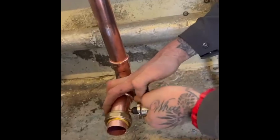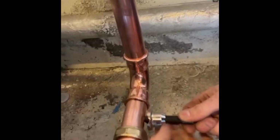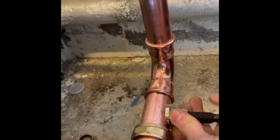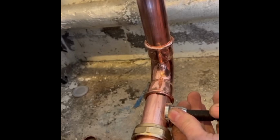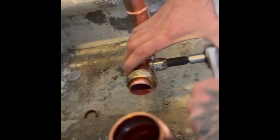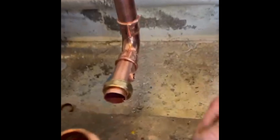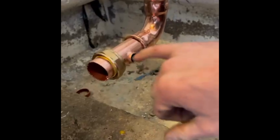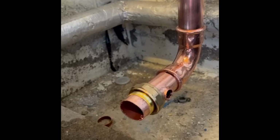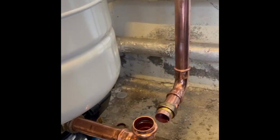Cool. And then that extrudes the copper, so you can obviously put your drain off in there. Yep. Then we use a ratchet to pull it out. That's it, so you've extruded the copper. So now what do you do? Now, clean it up and you just solder it like any other end feed fitting.